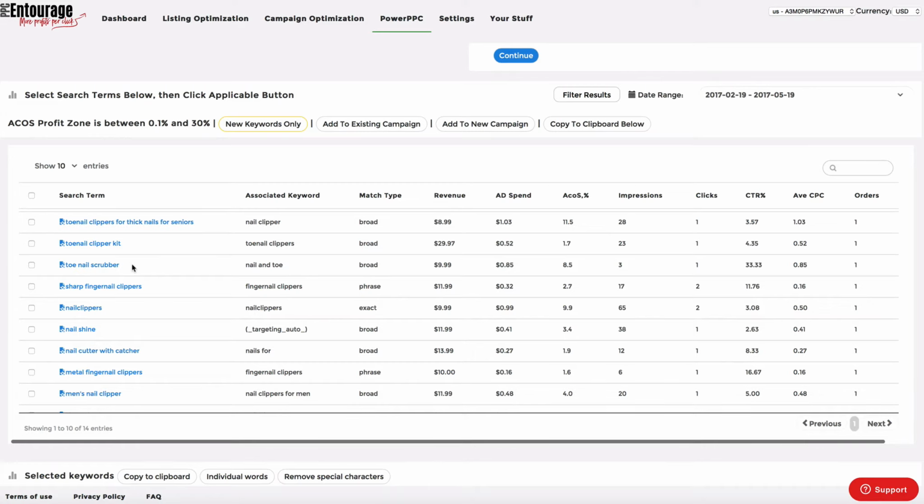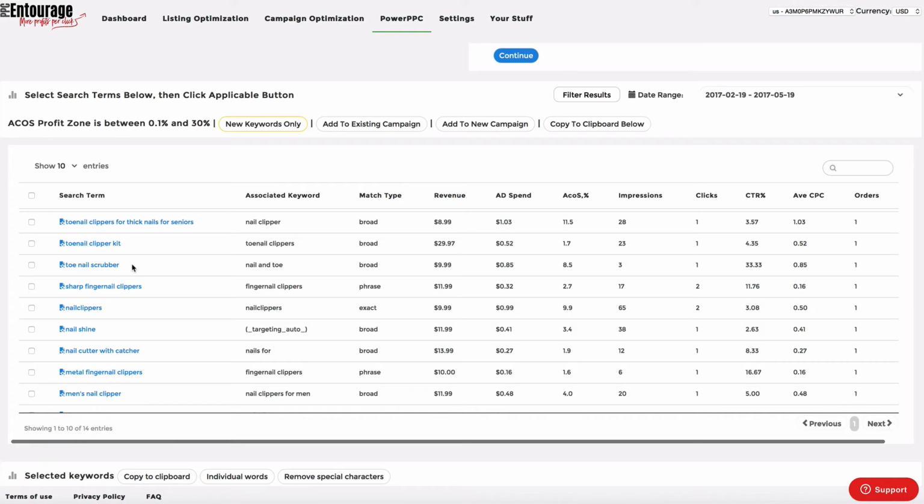So we're trying to find some of these longer tail search terms that actual customers are using to connect with your product so that you can then find those search terms and bid on them inside of a campaign. This has been our strategy and continues to be our strategy, and we've had a lot of success doing this. There are several advantages that we found to doing this. First and foremost, you're still going to be going after the main keywords, and we recommend doing that as long as the bid price is not astronomically high. But you're going to be going after long tail search terms and turning them into keywords.